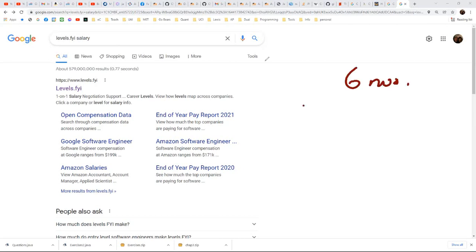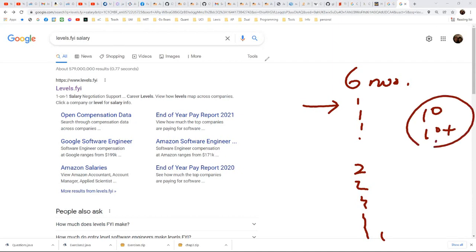So starting from LeetCode, you do one problem every day, and then start to speed up: 2, 2, 3, 3, 4, 4, 5, 5, and when you are really good, you can do 10 plus problems a day. You can do that. In the beginning, it's very hard. Maybe in one week, there's one problem you cannot solve.